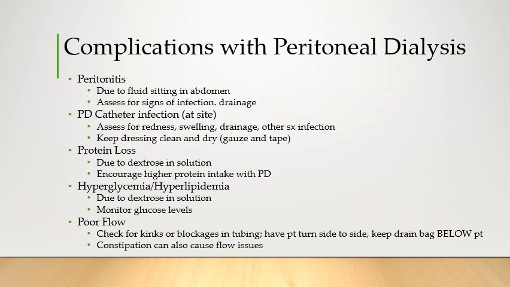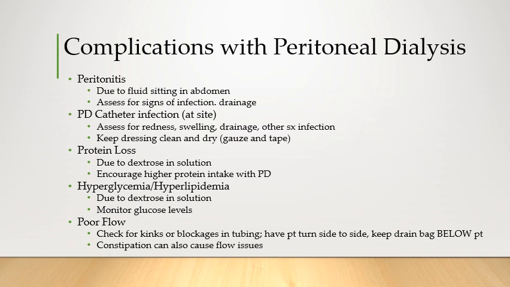Complications. If the catheter is loosened at all, there could be a little bit of standing fluid in the abdomen, which can cause some issues. Sometimes the body will reabsorb it, but it can cause infection. At the catheter site itself, we're looking to make sure nothing's red or swollen, there's no drainage, and basically the signs and symptoms of infection.